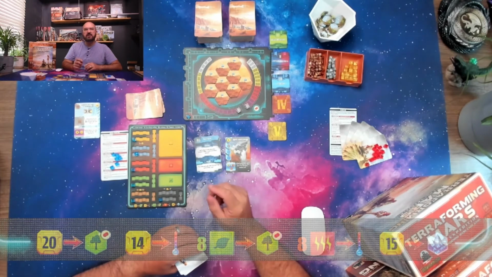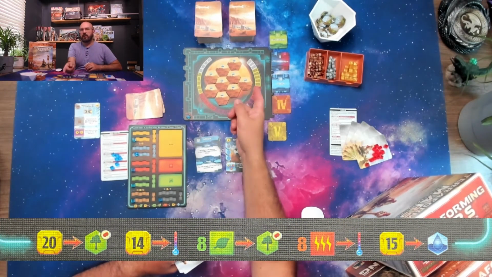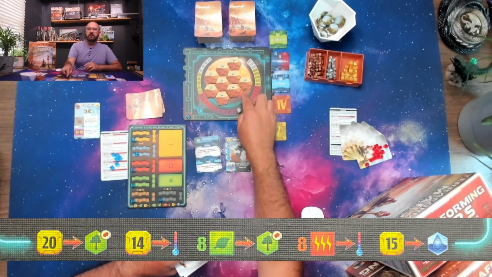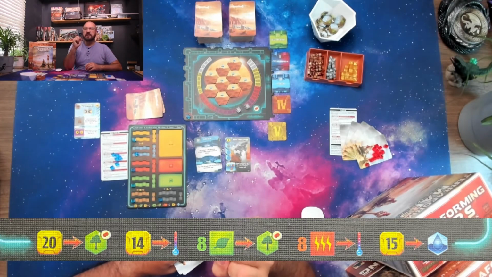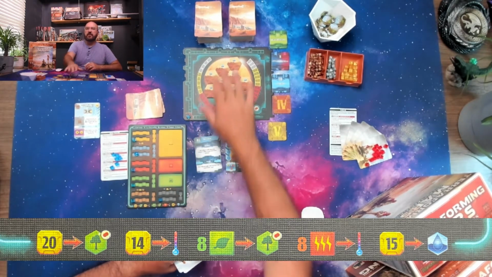Standard actions are spend 8 plants and gain a force victory point, while also raising the oxygen 1 step. Spend 20 MC to gain a force victory point and raise the oxygen 1 step. Spend 8 heat to raise the temperature 1 step. Spend 14 MC to raise the temperature 1 step. Spend 15 MC to flip an ocean tile.